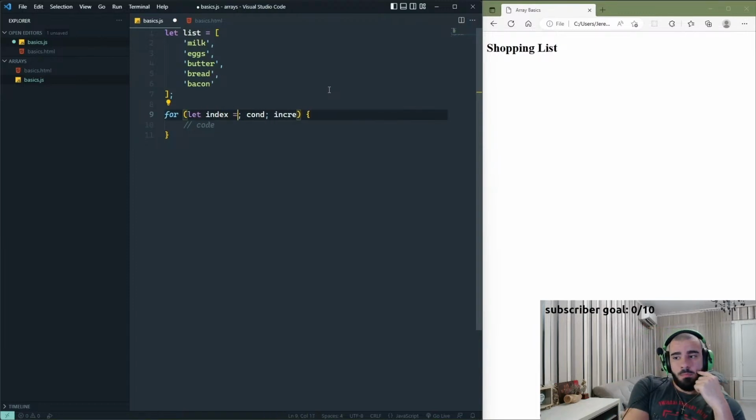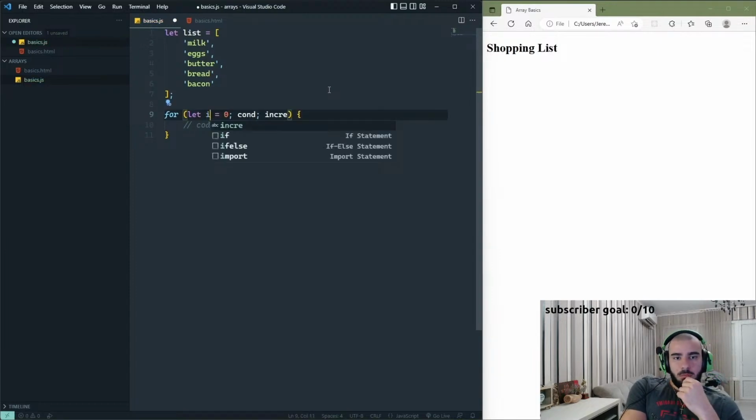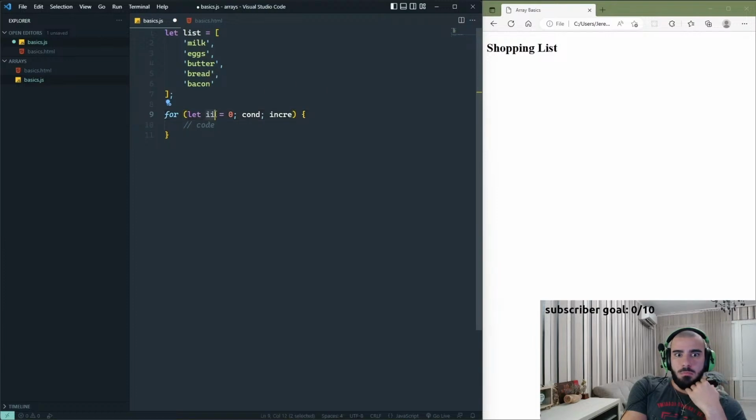So let's do that. We'll create a variable called index, and we want to start the loop at the very beginning of our array. So index is going to be 0. Now, if you're looking at other people's code, they might use the variable name of I. That's very common. I use II, because if I need to search for my counter variable, well, there's not many words that have 2 consecutive I's. The same can't be said for just I, because, well, list has an I, milk has an I, and there's a lot of of i's that you find in your code.